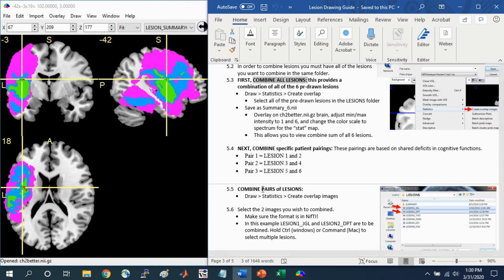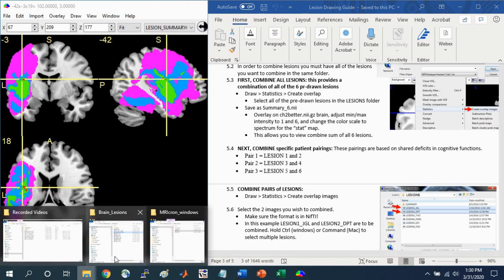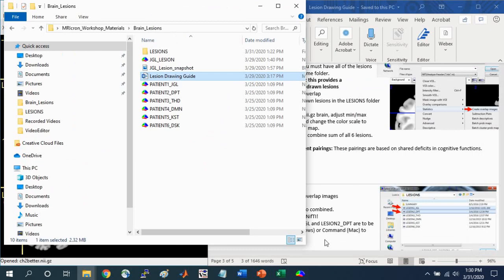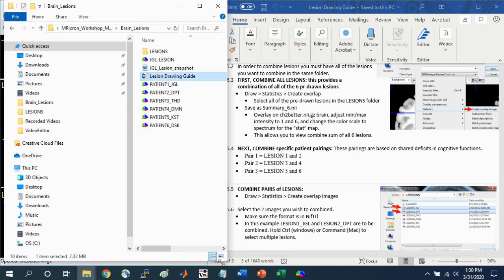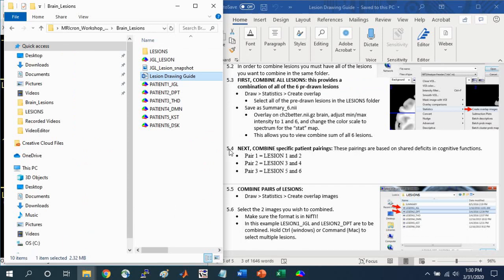In the materials that I've included, in the Brain Lesions folder, as noted here in part 5.4, lesions 1 and 2, lesions 3 and 4, and lesions 5 and 6 come in pairs, and they have shared cognitive deficits that the other pairs do not have. And at the end of the video, I will go over what these deficits are.